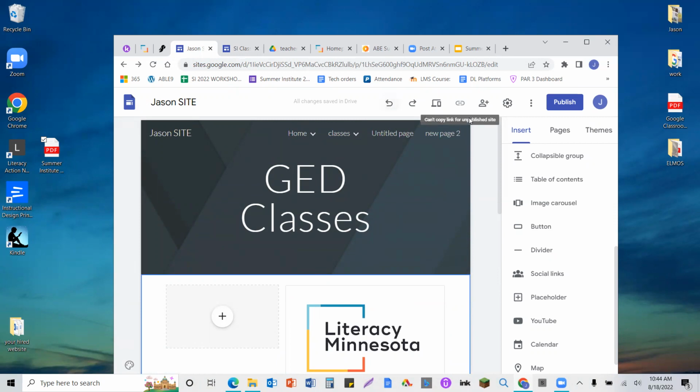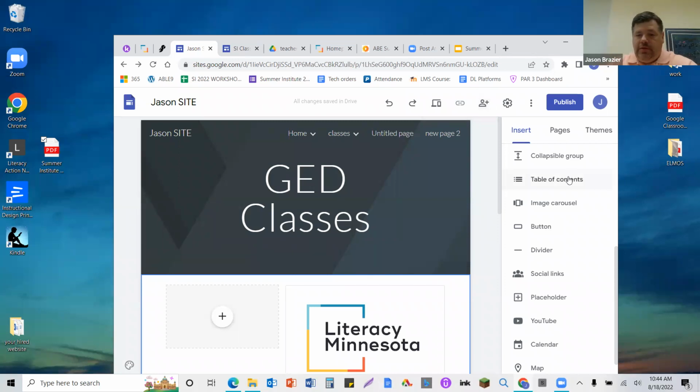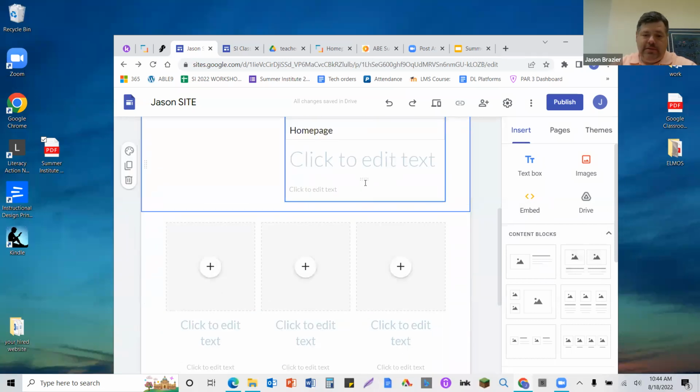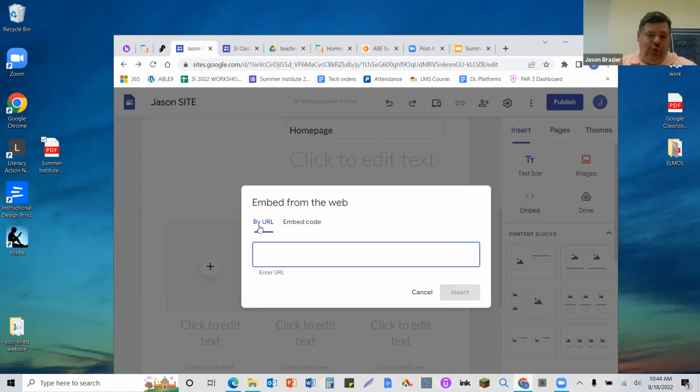And then there was another question in the chat asking to show again how to insert a link. Sure. So if you want to put a link in, we can just embed by URL. So enter in whatever URL you want.